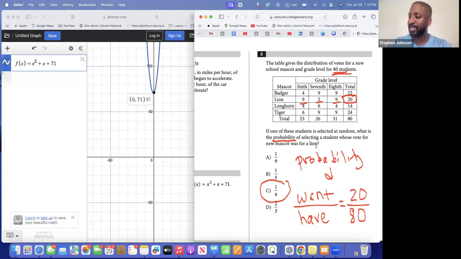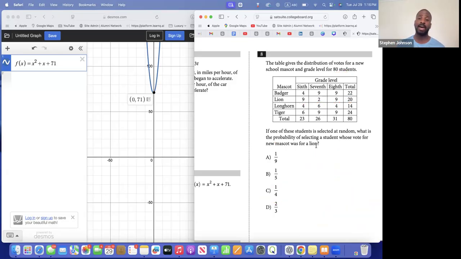So hopefully that makes sense. Again, it's a question that I'm happy to skip if I'm not super confident in how to find probability, but it's also a question where I think probability questions aren't so bad. So better to teach you in this situation than to skip over it. All right, let's keep going.